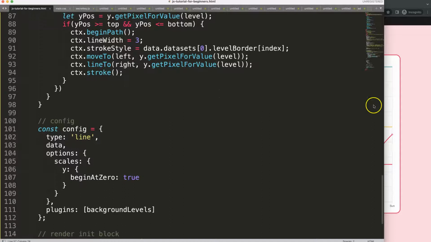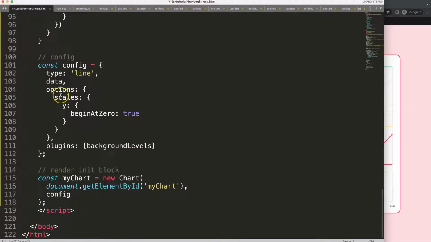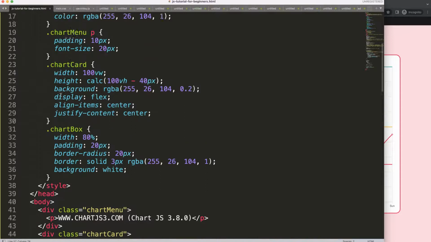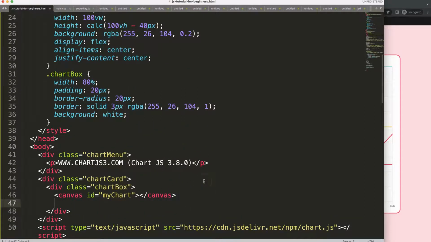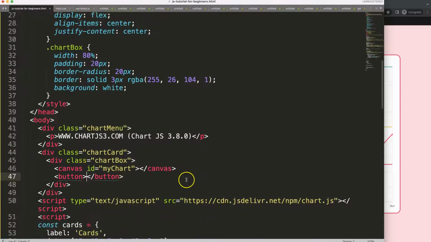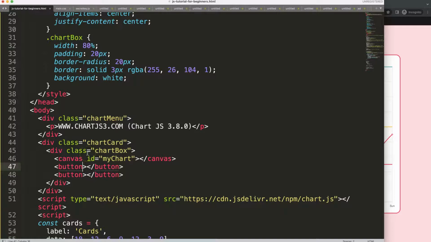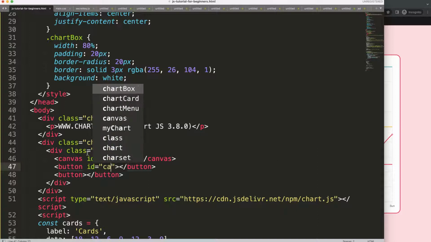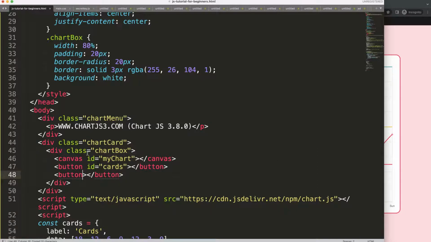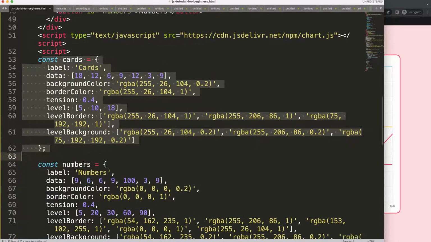And basically we could make even the button now. Let's make that button, so we have at least the functionality working. That's quite simple. So we're going to say here a button, and here another button, and then we can just say here an ID. It should be cards, ID numbers, and basically cards numbers, and this is basically the reference of these constants, which is the data sets that we want to show.